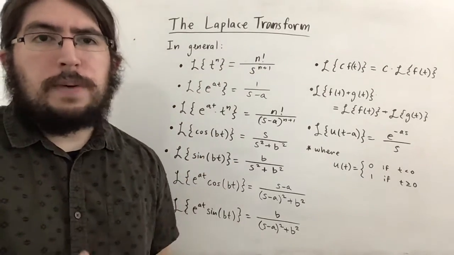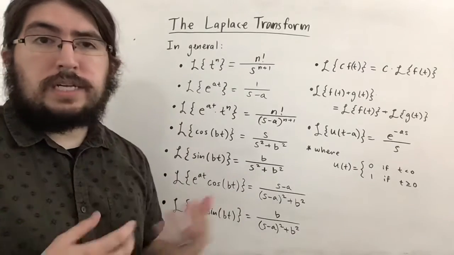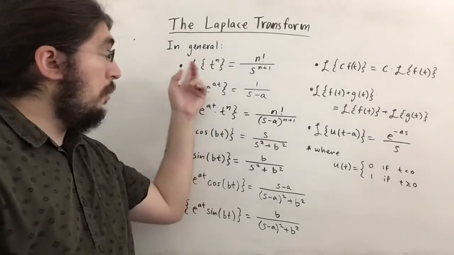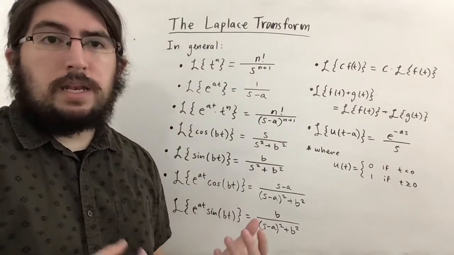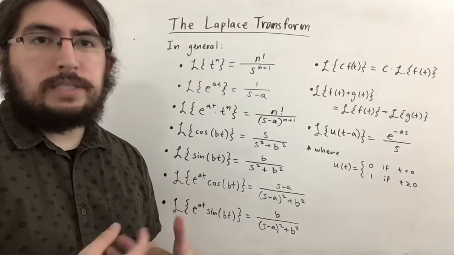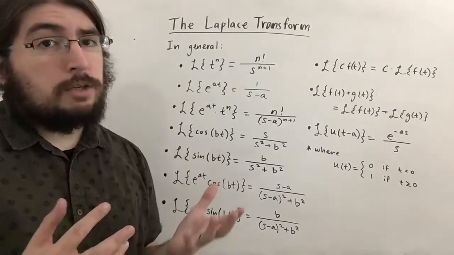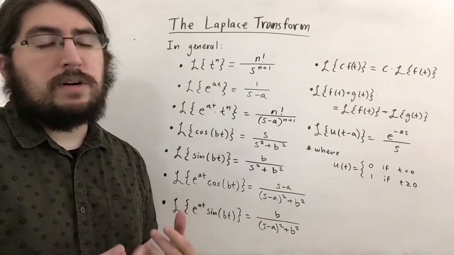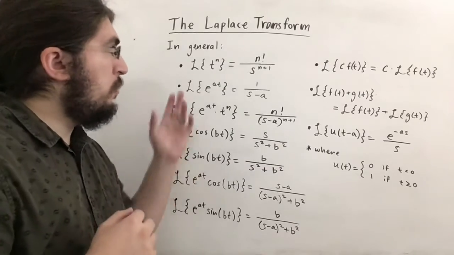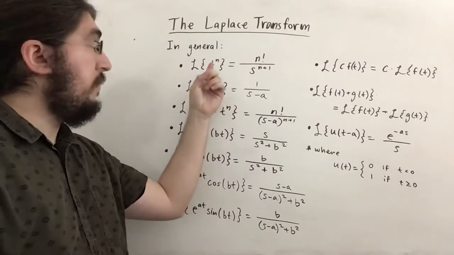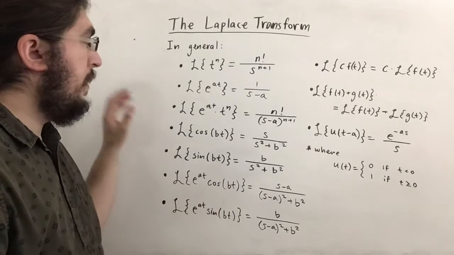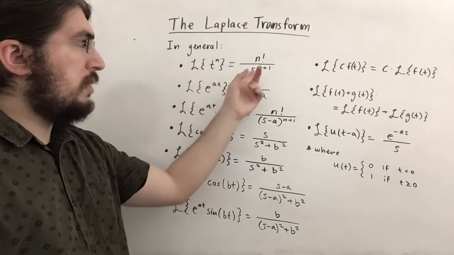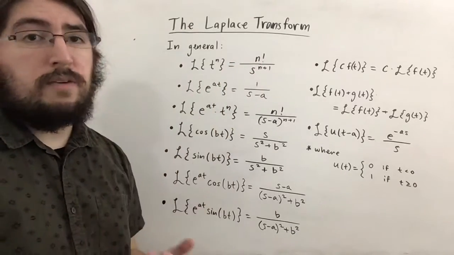And you may have noticed the pattern when we had a Laplace of 1, which is t to the 0, we had 1 over s, so the power of s in the denominator was 1 more than the power of t. And we also had that Laplace of t was 1 over s squared, so the pattern seemed like it was continuing like that. But if you actually tried a Laplace of t squared on your own, you would have got something kind of surprising. You would get 2 over s cubed, actually. Now the numerator ends up just being the factorial of the power in general, as it turns out. And when n is 0, this still holds, by the way, because you get 0 factorial over s to the 1, which is just 1 over s.